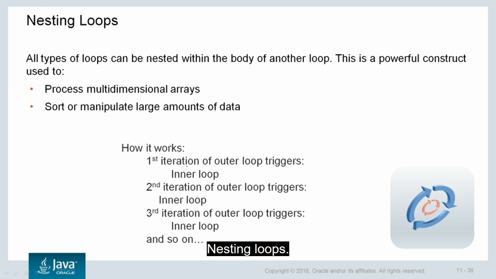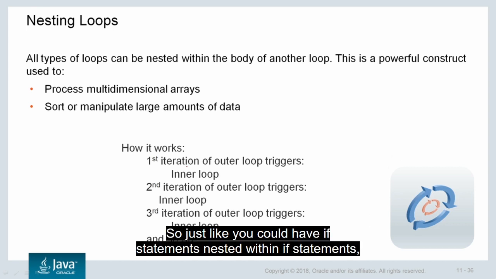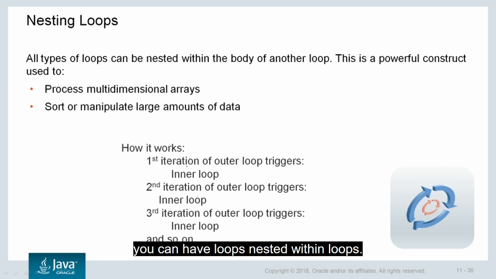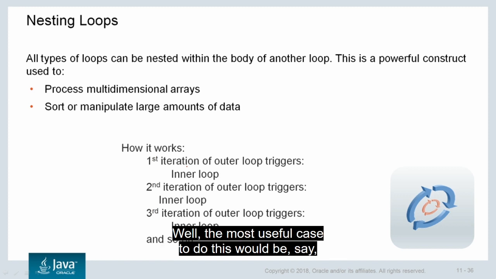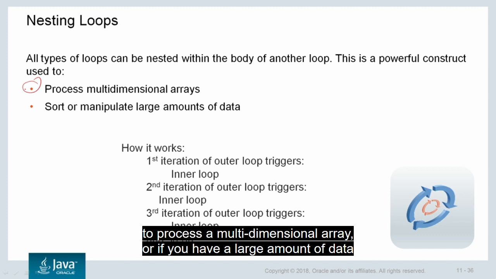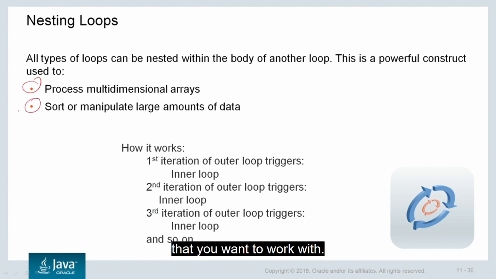Nesting loops. Just like you can have if statements nested within if statements, you can have loops nested within loops. Why would you end up doing this? Well, the most useful case would be, say, to process a multi-dimensional array, or if you have a large amount of data that you want to work with.